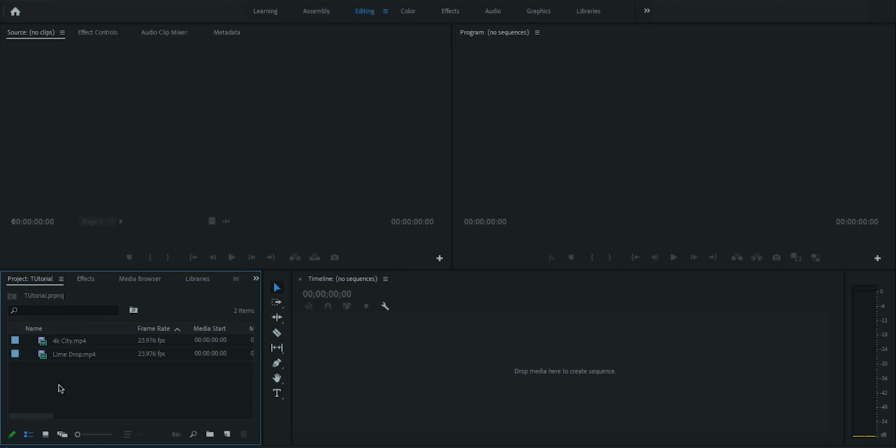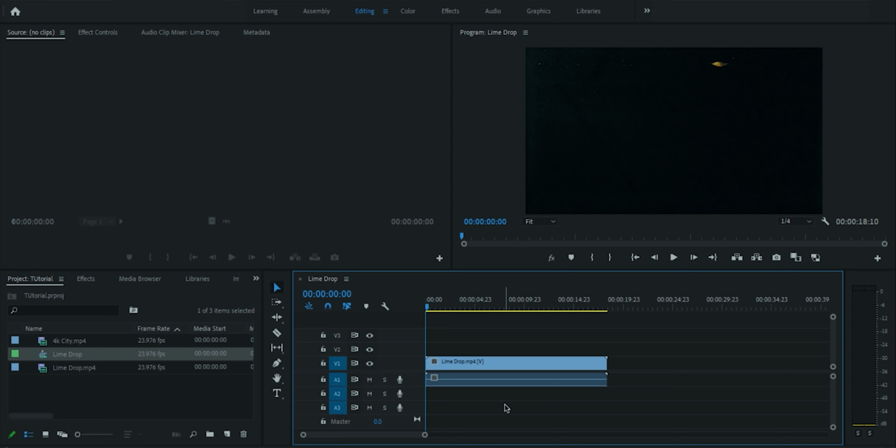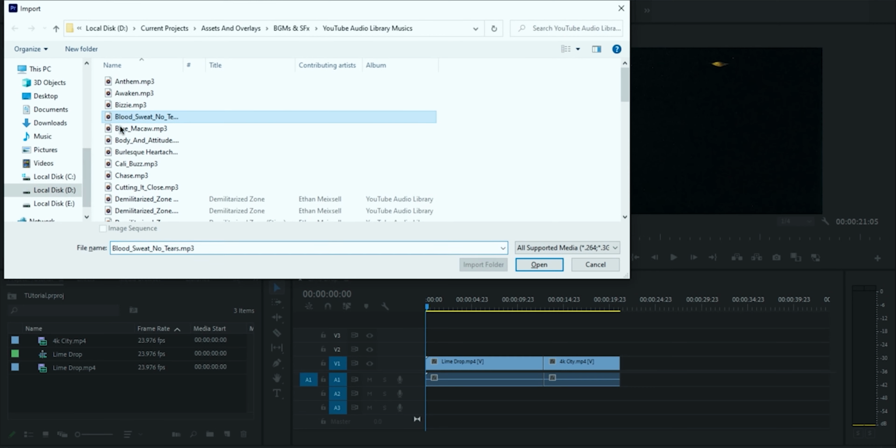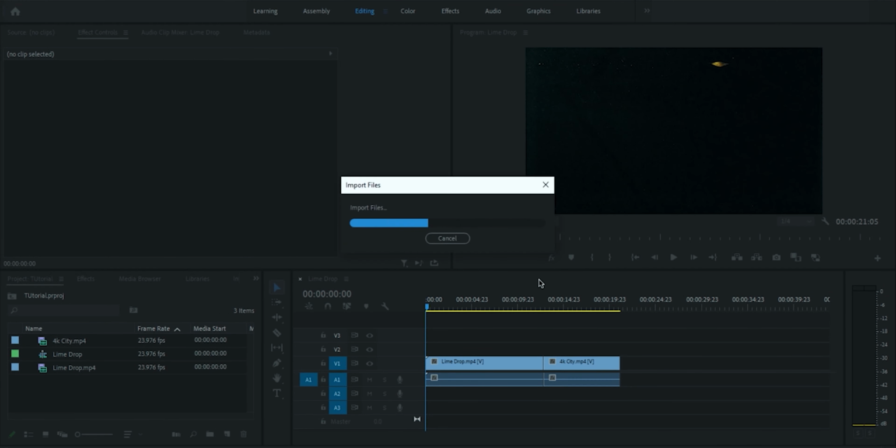After that, we need to create a timeline. Just drag one of your videos and place it right over here, so your timeline is created successfully. So let's move on to step number 2. Before moving on with step 2, importing media files in Premiere Pro also includes music files, screenshots and also sound effects. Step 2. Cutting and combining the clips.